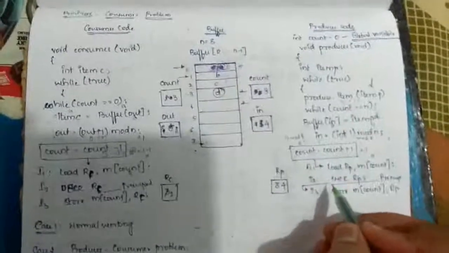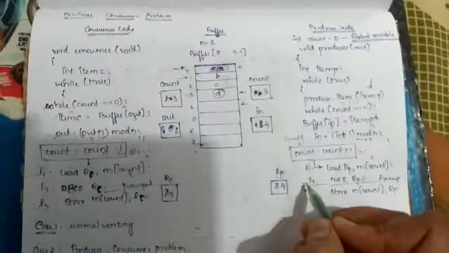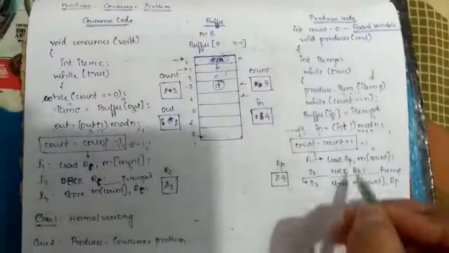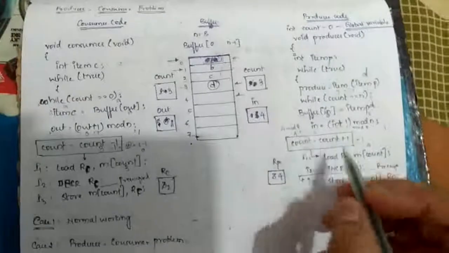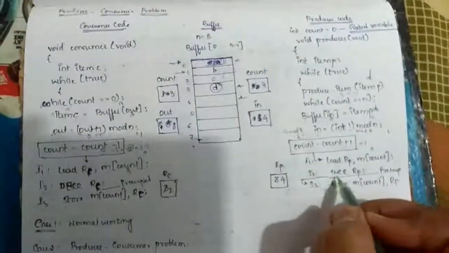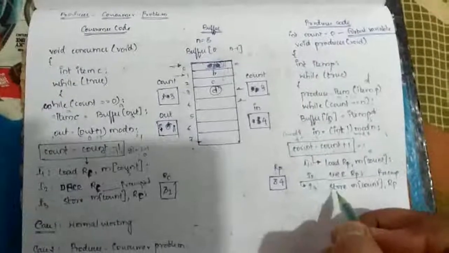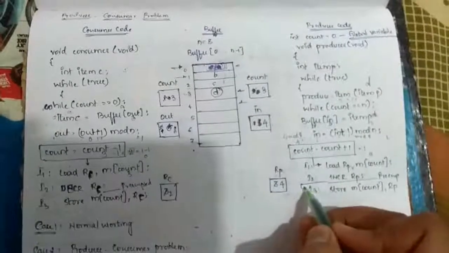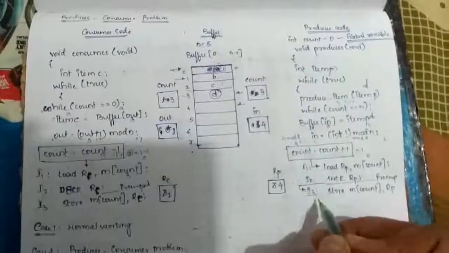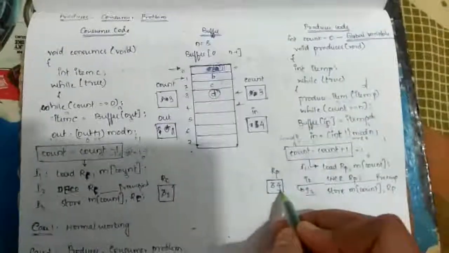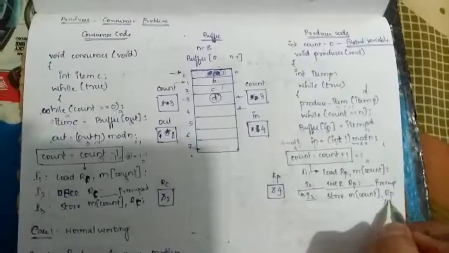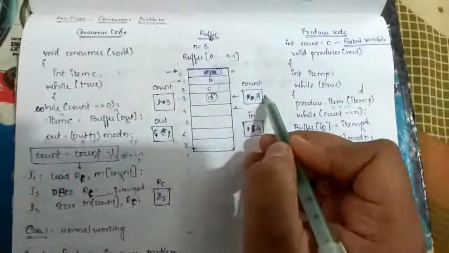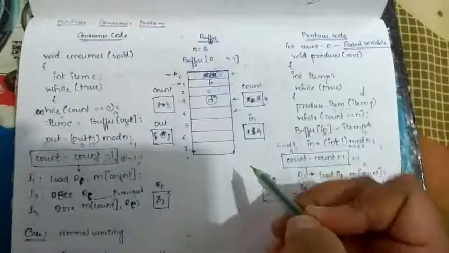Now since the producer code has executed till instruction I2 of the micro level instructions, the PCB is holding the value that it has executed till here, and so the producer process resumes the execution. It will not start from the first. Now it will resume execution after I2. The remaining code has to be executed now. What was the value in rp? The incremented value was present, so the next instruction, I3, gets executed. So what is the incremented value of rp now? It is 4. So 4 gets entered into count. What is the count value here? It is 4. The count value got incremented to 4.